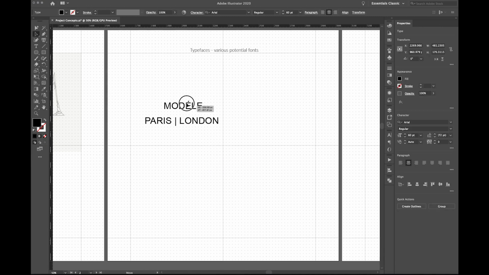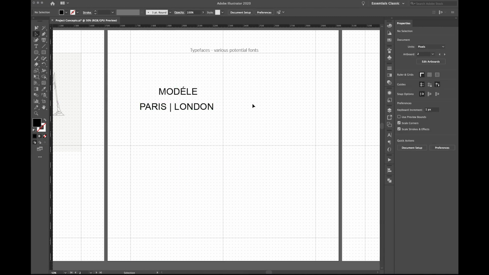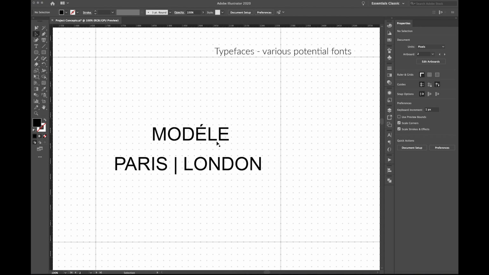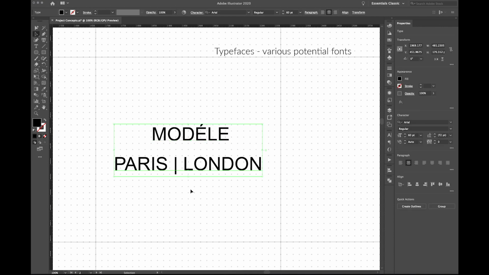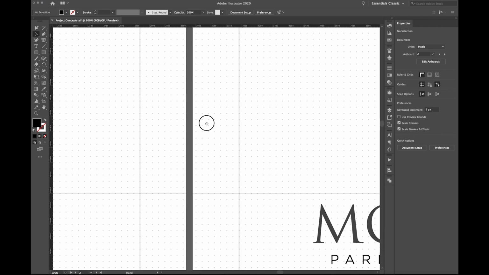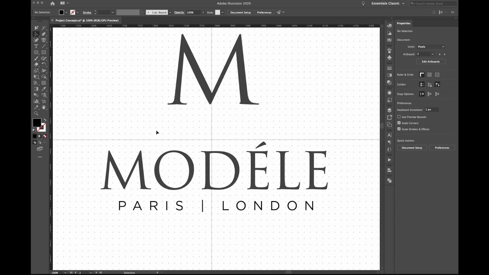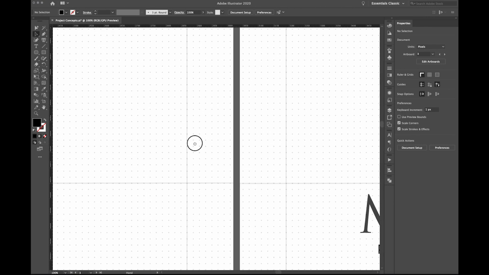So here we are, right down to the absolute basics. We've got the brand name, the tagline, but there's no tweaking or customization at all. The font is Arial, the size is the same, the tracking is 0, there's really no customization here at all, but you can see how stunning it looks when we begin to add some elements of contrast, some custom tracking.